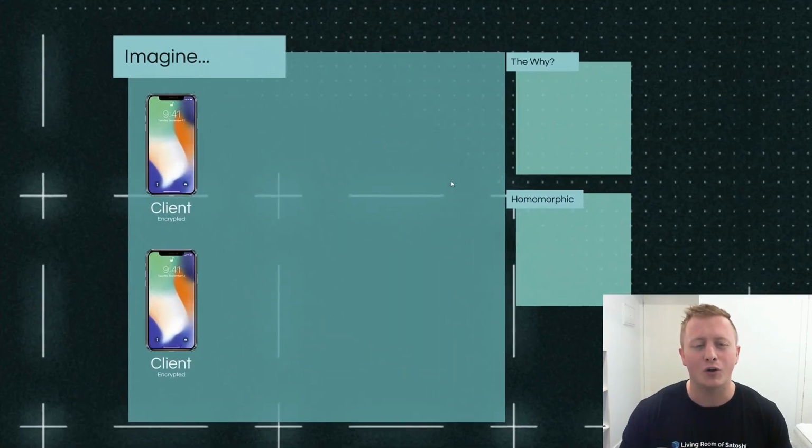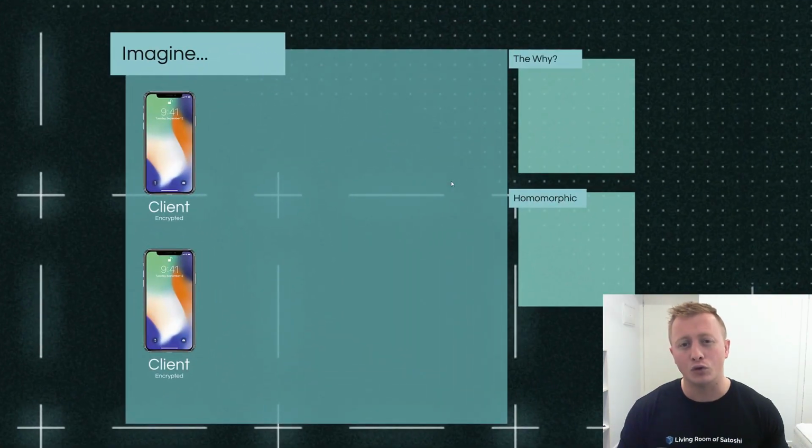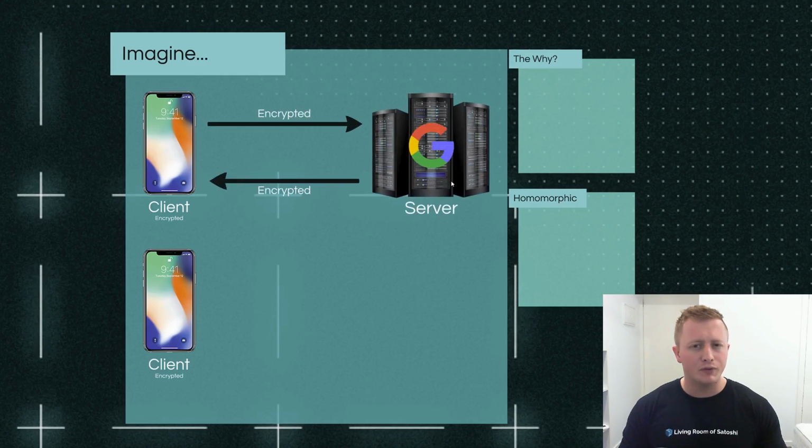Alright, so for a moment we need to give you a use case just so we can set the scene. I'm going to put this first image up. So you are a client, you are using your mobile phone. Now this is right now, in today's day and age. The data that we have is encrypted while at rest and also while it's on the move, whether it be via HTTPS or TLS or SSL.